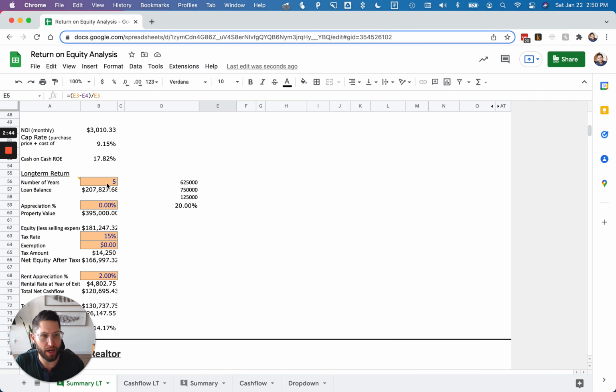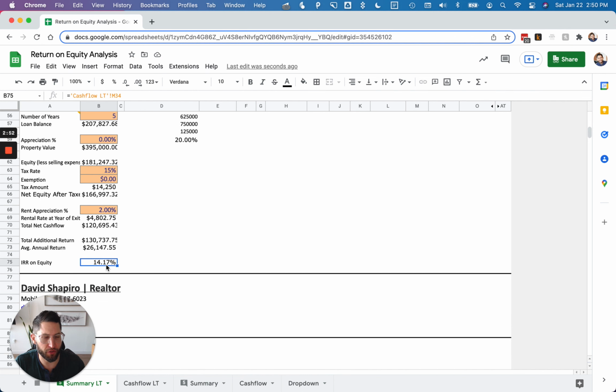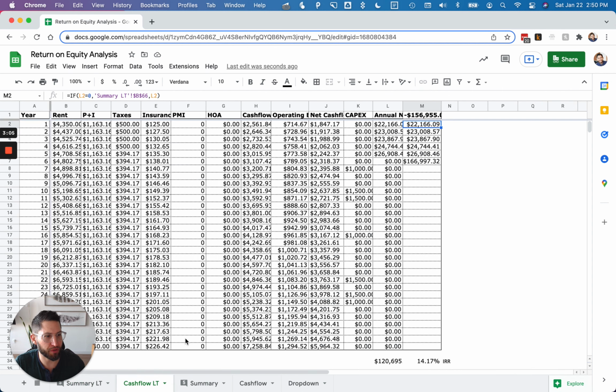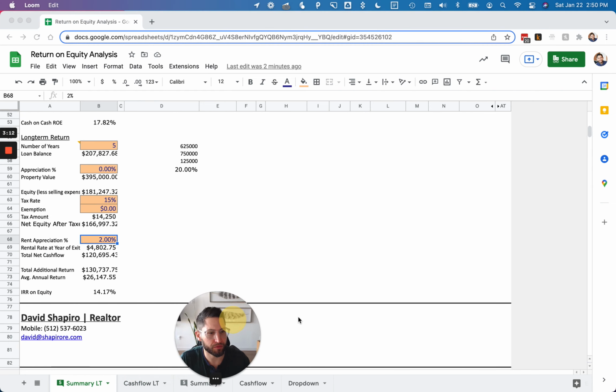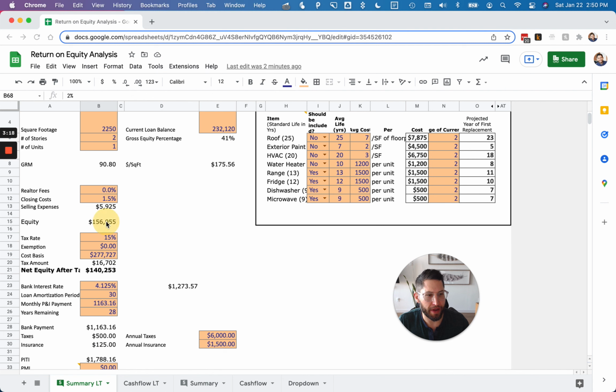And then here I'm showing, okay, what if I were to hold it another 5 years? What happens to this property at that point? It looks like it's still like a 14% IRR moving forward. I'm not assuming zero appreciation, just some rent growth. Maybe that's unrealistic, maybe it should appreciate. And if we look over here, the 156,955, let's see where that's pulling from. B15. So that's the equity it's saying that it's return on, which is a little bit different because I'm here using the after tax.